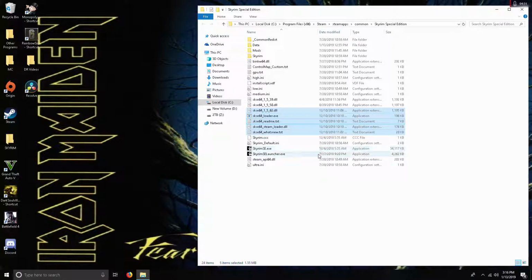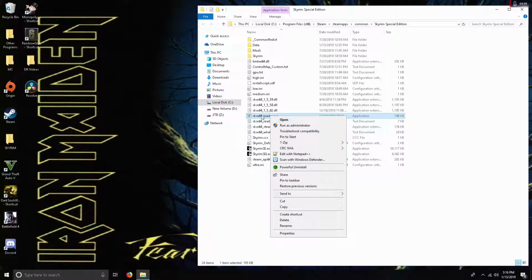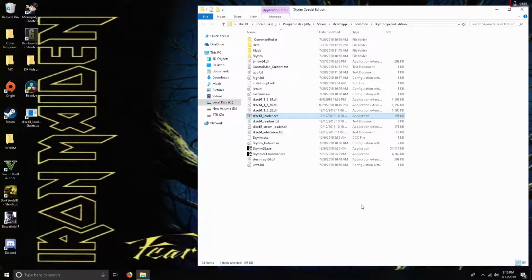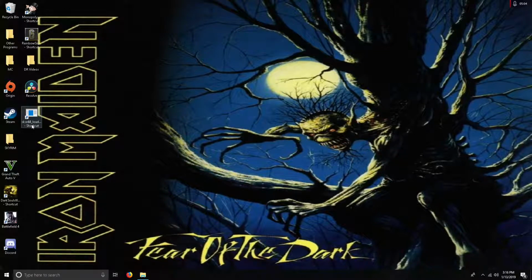Now, as you will know, you can't use Steam to start it. You have to use the SKSE to start it. So what you need to do is go to the one that says skse_loader.exe. Go to this one here, right-click it. Now this is what you need to use to start it, but if you want to make it easy for yourself, just right-click it, go to Send to Desktop. And once you have that shortcut here, you won't need this anymore. But if you got the shortcut, this is how you'll start Skyrim from now on.